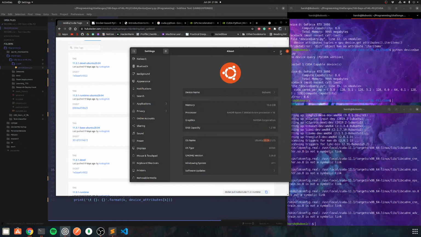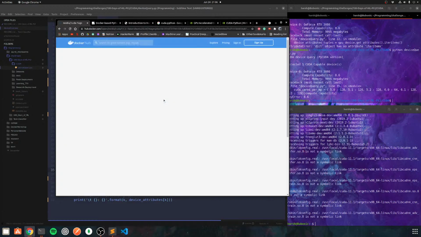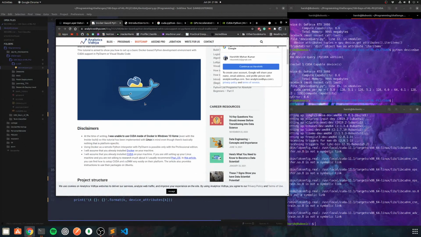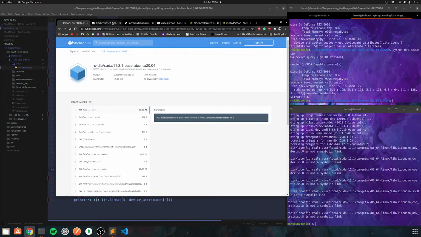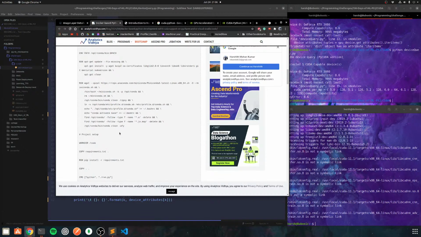Yeah. Their base version as my base Docker image, and then build upon that.